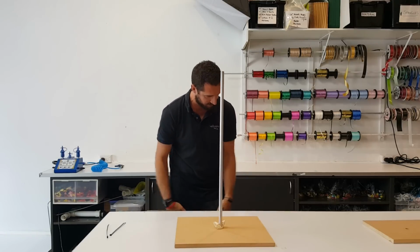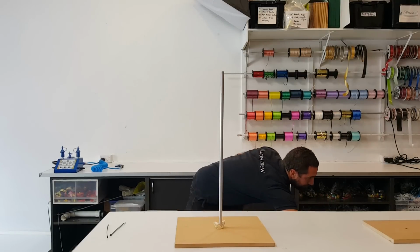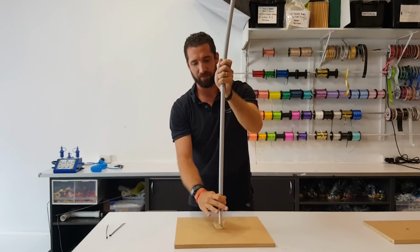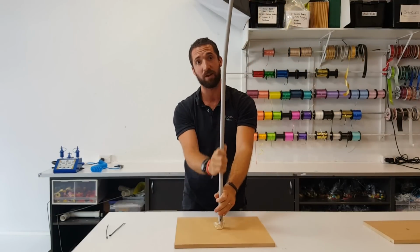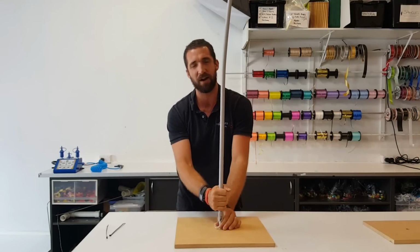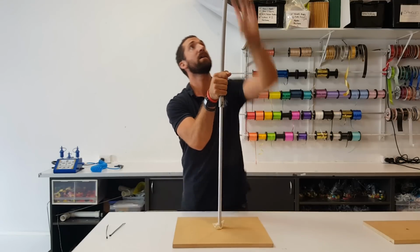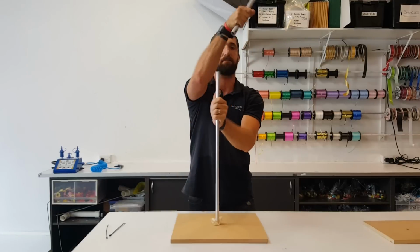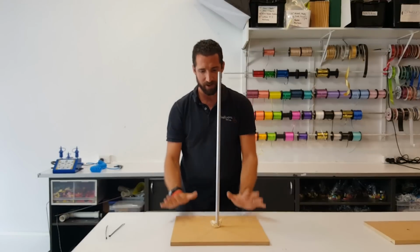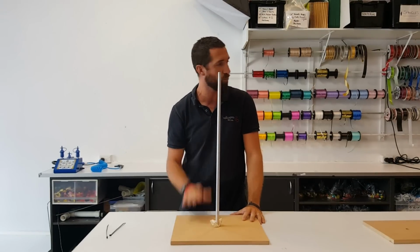I might, for instance, have an arch going over the top of it, so that's 20 mil electrical conduit. It might be outside, might have a little bit more weight. I'm just worried about it being a smaller, lighter, rather disposable base plate, and I just want to strengthen it up a little bit. So here's one extra tip.